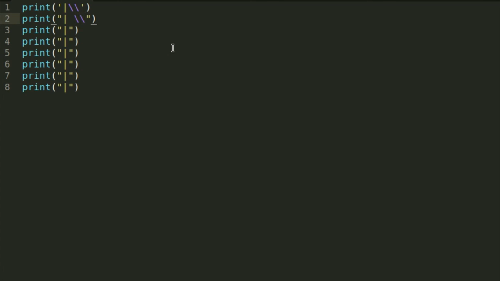So yes, we go like this, 1, 2, add 2 backslashes. We can actually copy this, and then 1, 2, 3, add backslashes. We can actually copy this because now it's getting a little bit big.